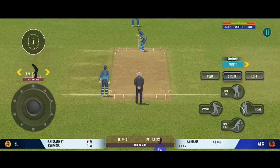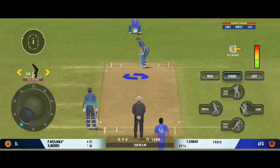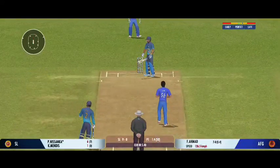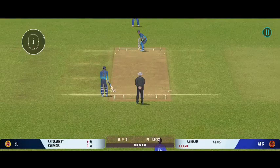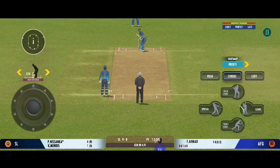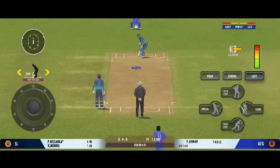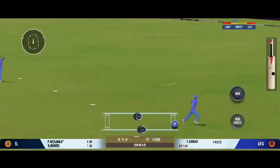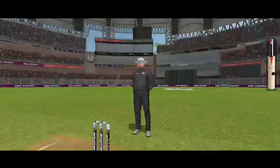The surface has played well today. There is a bit in this surface for both batters and the bowlers. Beautiful bowling, hitting the right legs. The batter looked extremely iffy on the previous ball — lucky to have missed it. Not a great ball and that has been hammered. Terrific shot.